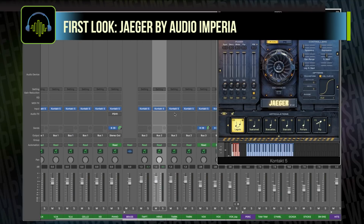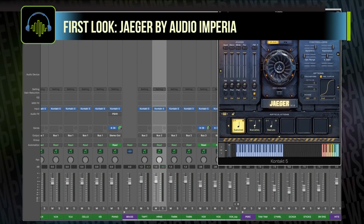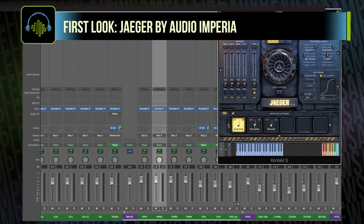Moving on, let's check out the trombones. I have to say I was really pleased with the brassiness of these trombones while I was working up my little demo piece of music to learn a little bit more about the library. And no legato, limited to only sustained, staccato, and staccatissimo. So I'll mute the mic and play through some of these.